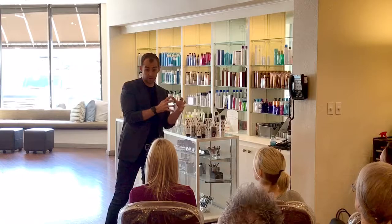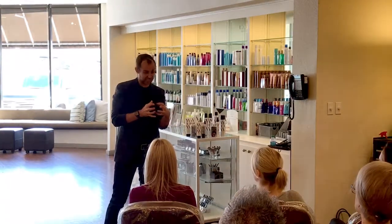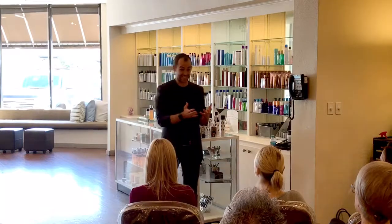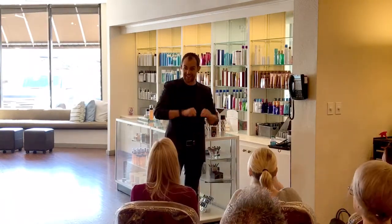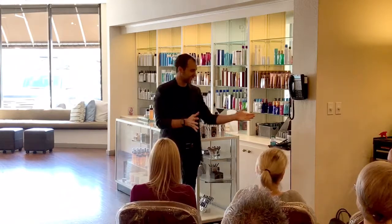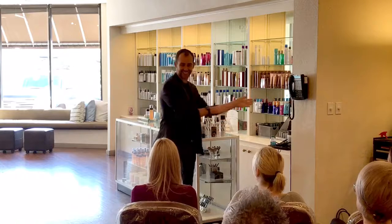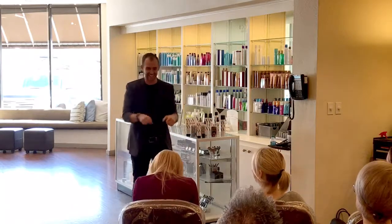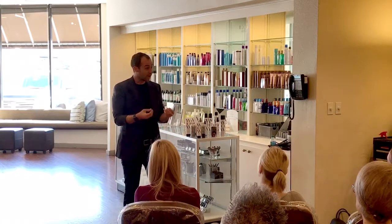hairdressers call it passing the point of no return. You think, damn, I put too much of this cream in, and you're literally trying to smoke it out of their hair. When you turn the client away from the mirror, you think, what's that smoke? And you just try to concentrate on something else. You almost have to rewash the hair.